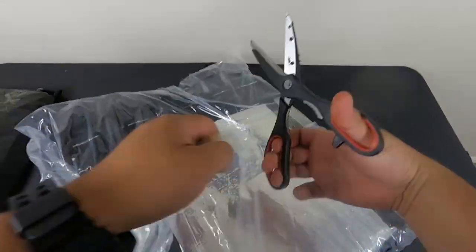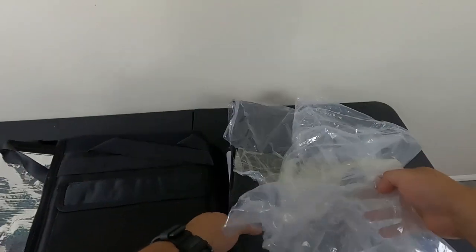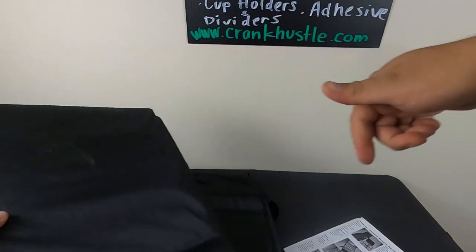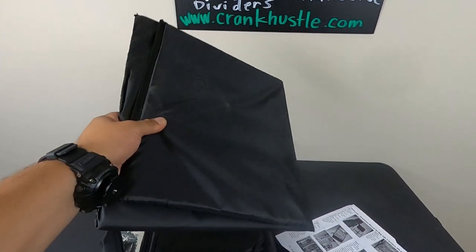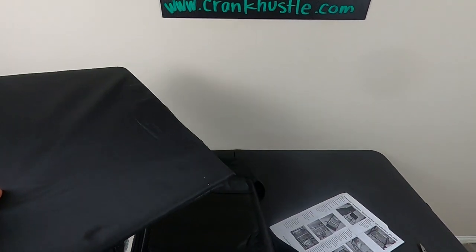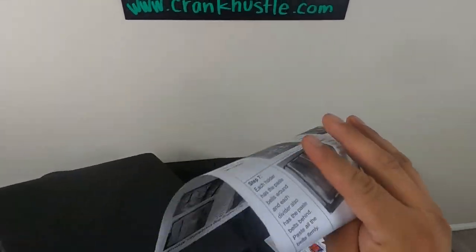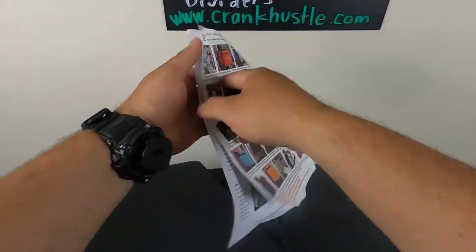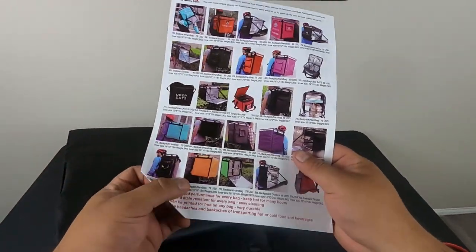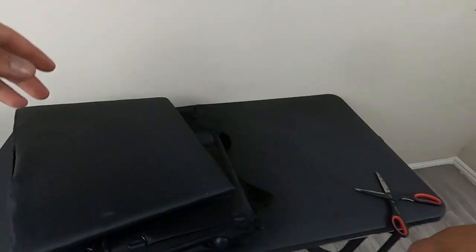I want to make this video short and sweet. You need to get these two — they're gonna go in the backpack, this is what holds it stiff like a box. I'll show you guys the sleeves where this goes — a lot of people miss this step. You're gonna get the instructions, which are not really clear, and then a little catalog from Packer, which is where I get the backpacks from and resell on the website. They take a really long time to ship, so I thought it was better to just get them here and send them out faster.